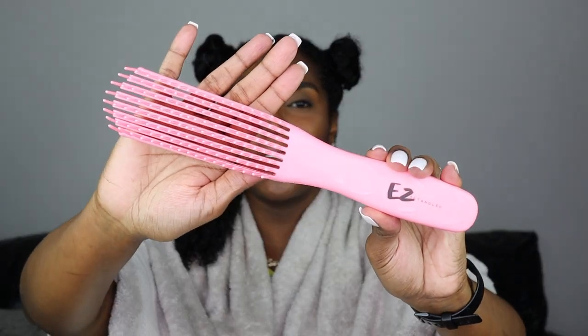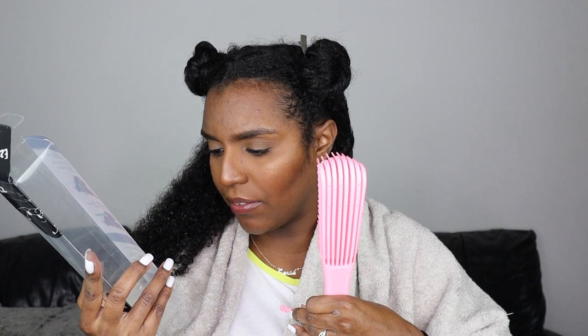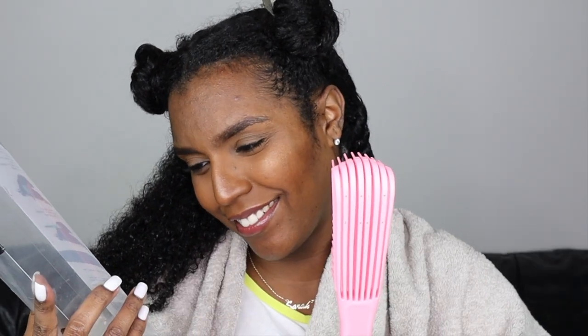Before I go in with the product let me show you the Easy Detangler brush. It comes like this — nice and sturdy, that's what we need for thick curly hair. It comes with this little locking clip that helps to stabilize the panels. Lock the clip on the top line if your hair is short or thin, and lock the clip on the bottom line if your hair is thick and coarse. I think I am the latter. I'm going to try it with the lock and clip first, and I'll try detangling without the lock and then with the lock as well.